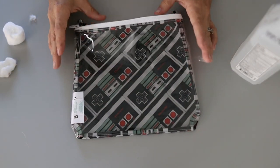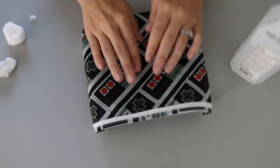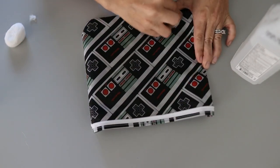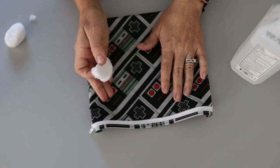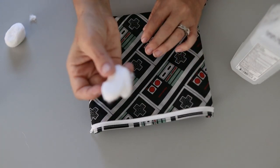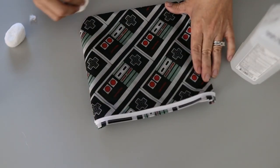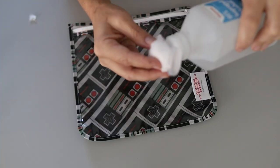It's not going to look totally clean just yet because there can be some of that powder on the other side. While I'm here, I like to go ahead and wipe down the inside of the lining as well with the same wet cotton ball. I don't want to get a brand new soaking wet cotton ball because I worry about messing with the print, so I just use one that's still slightly damp to get any of that stuff that might have gotten on this side.